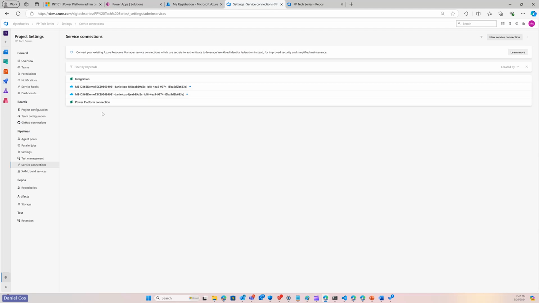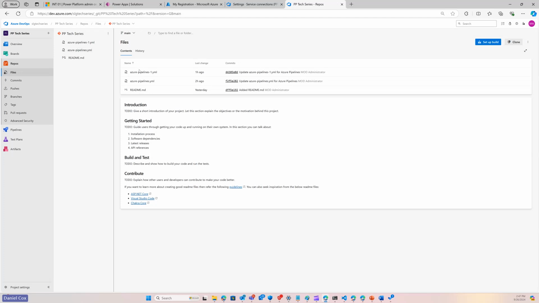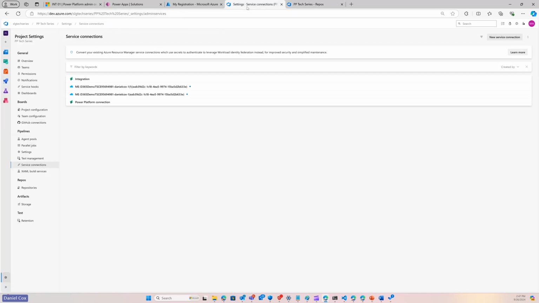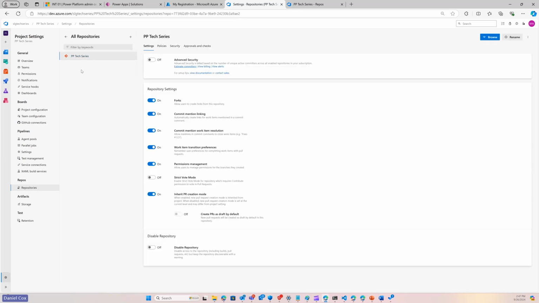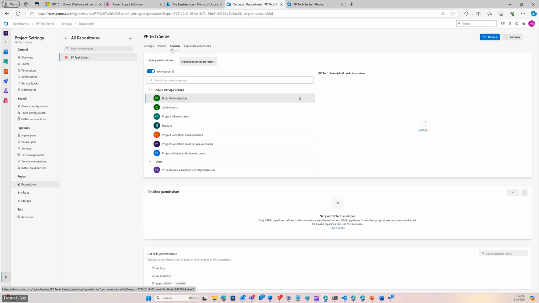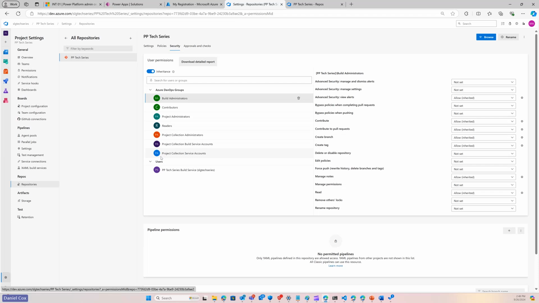Now that I have that service connection, I also am going to need one other thing, and that's a repository. Now I've got this repo already existing, but it's not going to be enough for me just to have the repo. Again, I need to allow my service as a part of that build to actually get at the repository. So if I come here into the repository settings, I can choose the repository that I'm looking at, which is our PP Tech series. I'm going to look over here on the security tab. Now it's pulled up all of the users and groups that are in my particular organization here. And you'll notice that the list is not very large, but there's two that I want to point out.